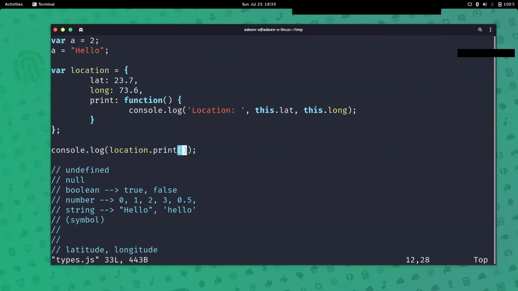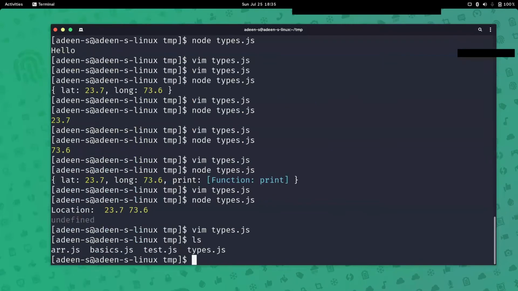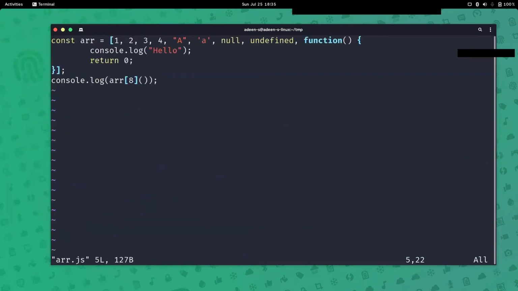So, quick recap. Arrays are a list of values. They don't have a key, they just have a list of values, and we access them using the index. Indexing starts from 0, and in order to access the 9th element, we use the 8th index.